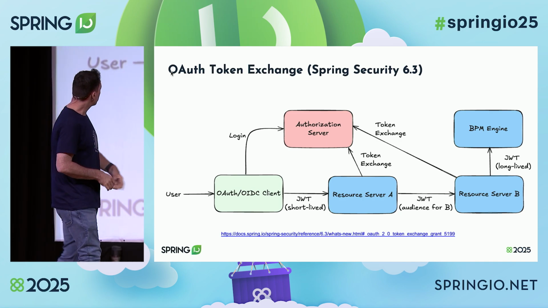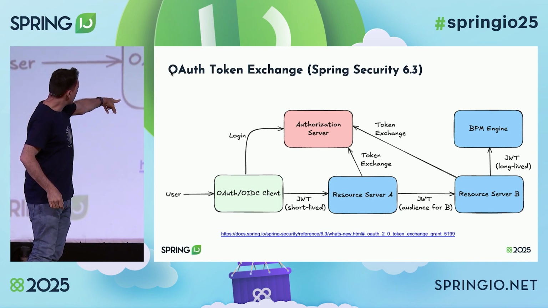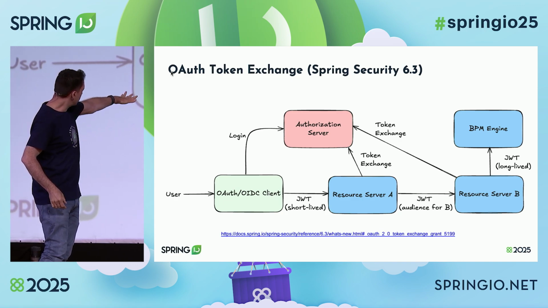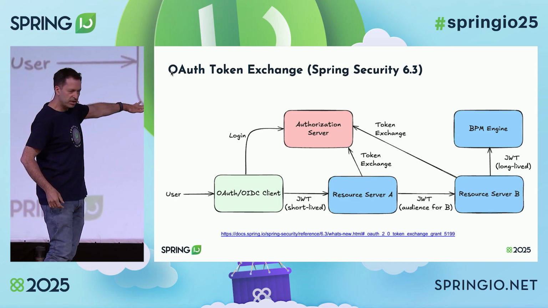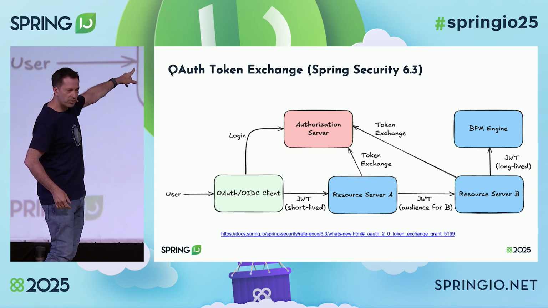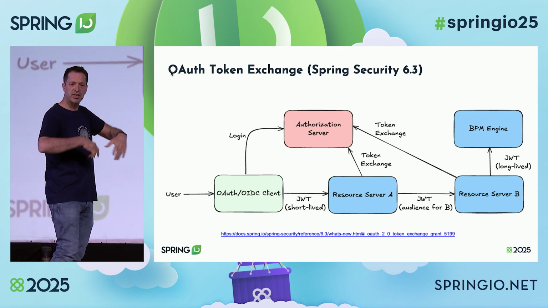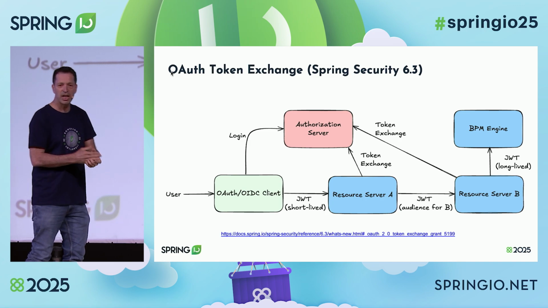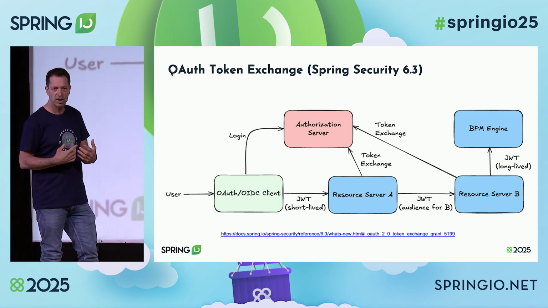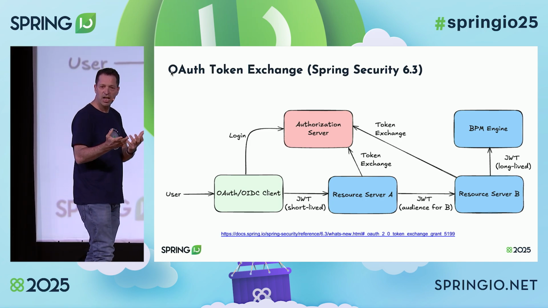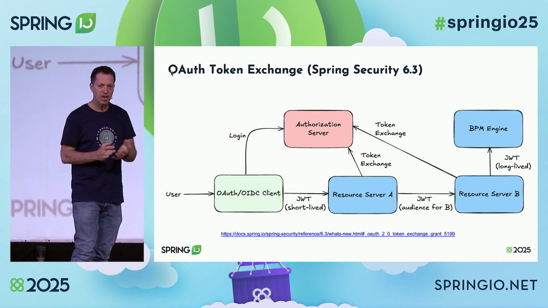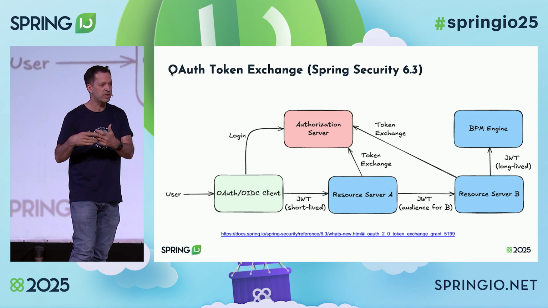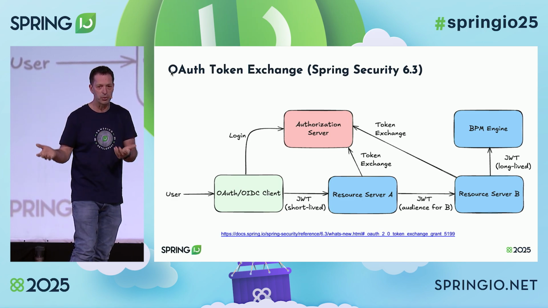So you get a JSON Web Token from the client to the first resource server. This is also a short-lived JSON Web Token. Then you can exchange that token with the authorization server. You just send the token to the authorization server and get back a fresh JSON Web Token. The authorization server then can have policies to decide: can this token have a longer expiration time? What audience can the token have? For which microservice is that token intended to be used?